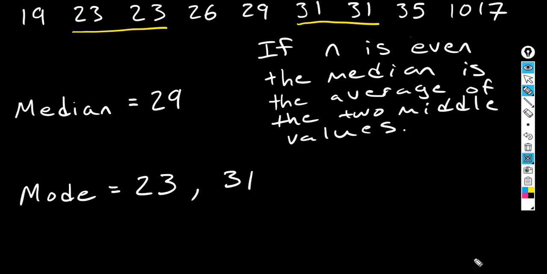An important thing to note is that we can have more than one mean, or excuse me, more than one mode. If there are a number of values that occur just as frequently and they are the most frequently observed, then anything that falls into that category is going to be the mode. That's kind of a weird way of saying it, but what we're seeing here is just what's happening with this example. We've got two values that occur the most. They're tied for most frequent, and so both of those are going to be our mode.